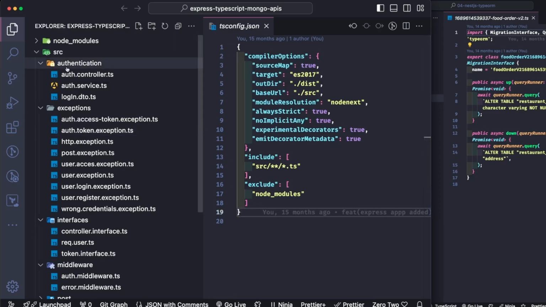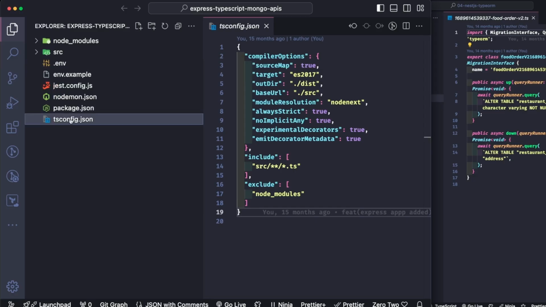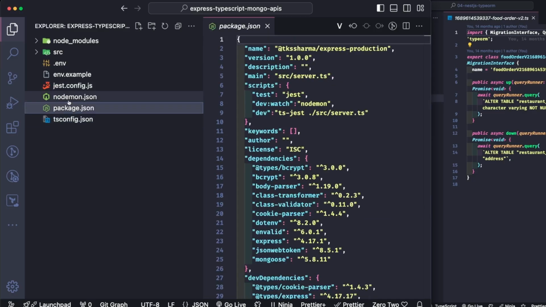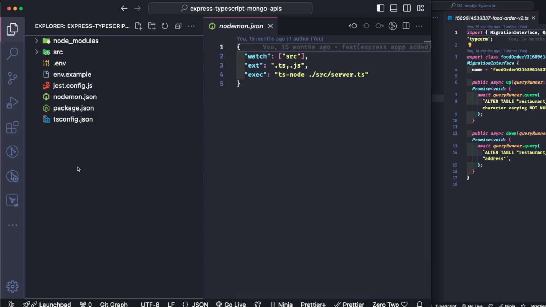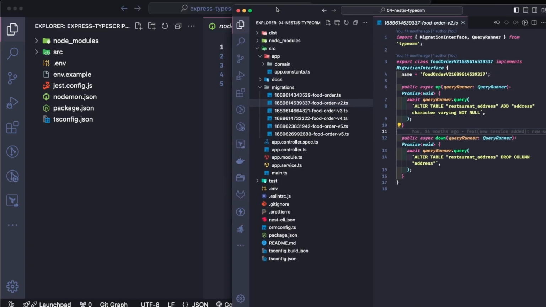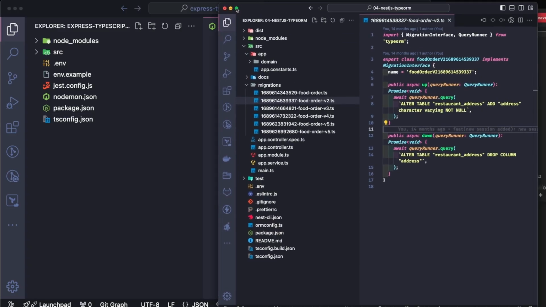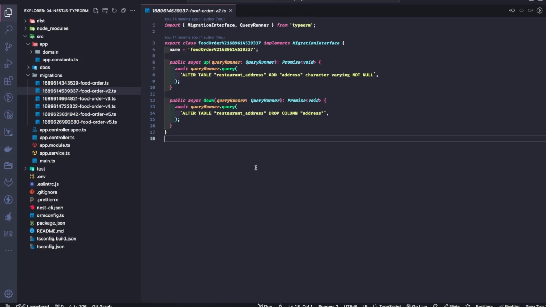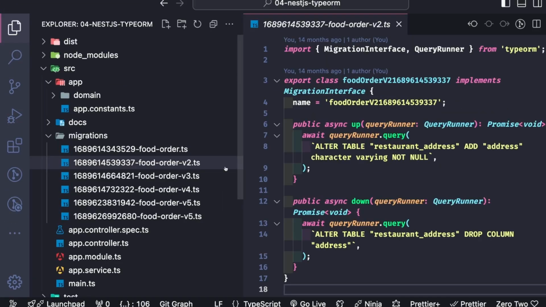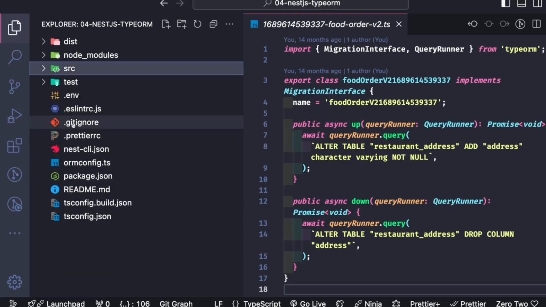This is the basic project structure, and here you see the TypeORM config, because it's a TypeScript project. Okay, package.json, nodemon. Why are we calling NestJS a framework, not a minimalistic unopinionated one? Because NestJS is providing a set of structures. Let's talk about NestJS first, then we'll go to Express. Obviously we are writing TypeScript, so we need tsconfig, and ORM config if you want to connect to the database.